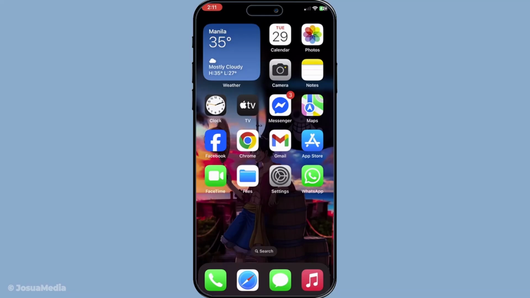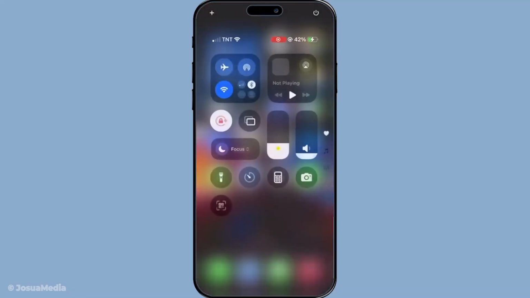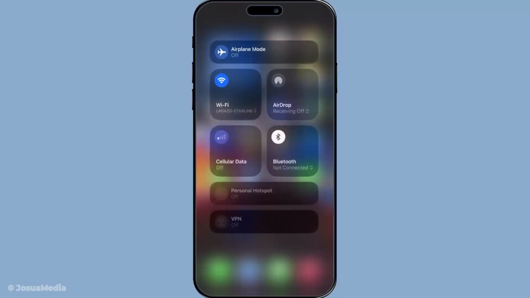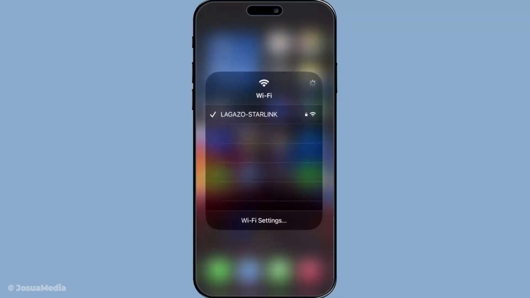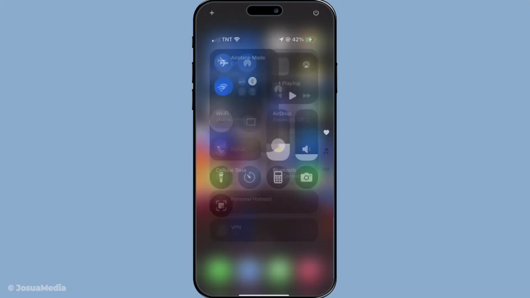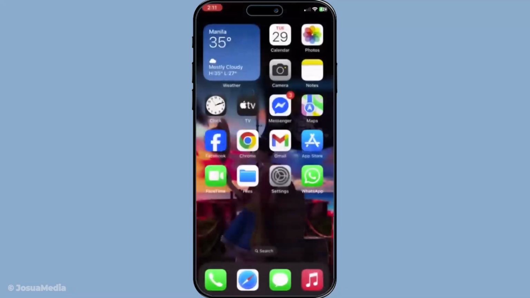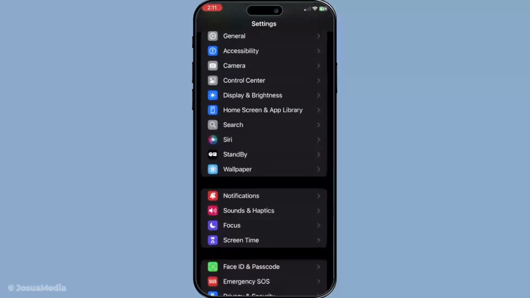This is crucial because using Wi-Fi is what allows you to send and receive iMessages without impacting your cellular data. Begin by navigating to your iPhone's settings and then tapping on the Wi-Fi option. Once there, ensure Wi-Fi is turned on. Connect to a trusted network such as your home network to keep your messages secure.